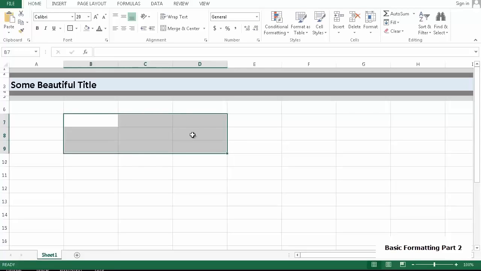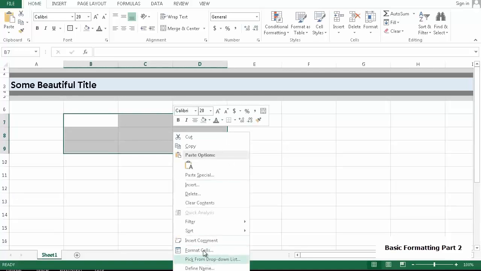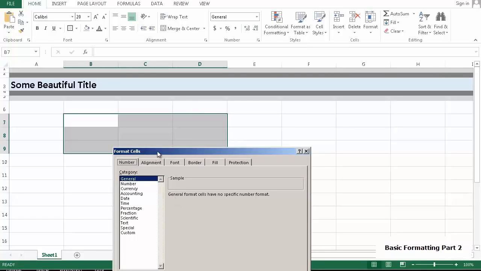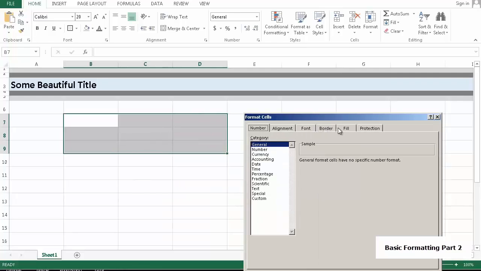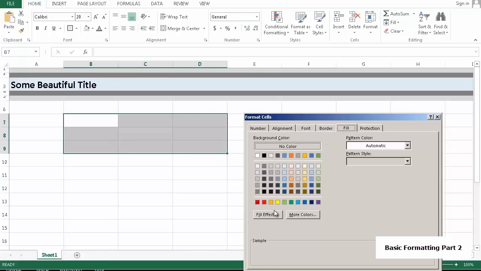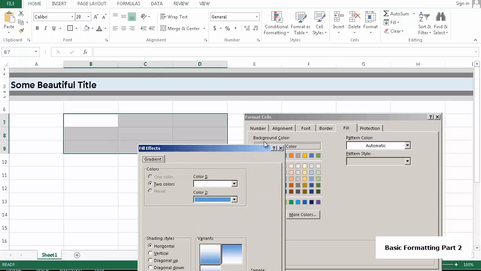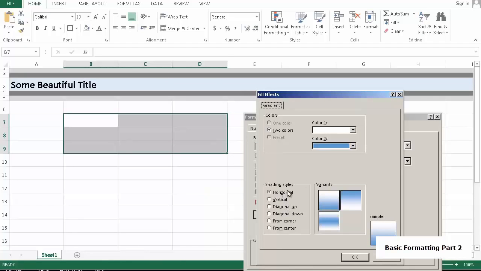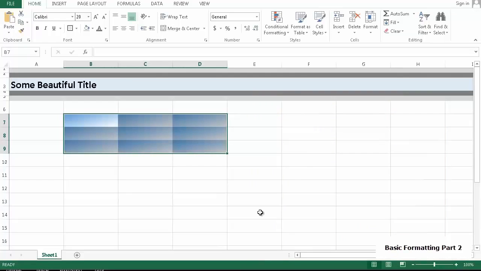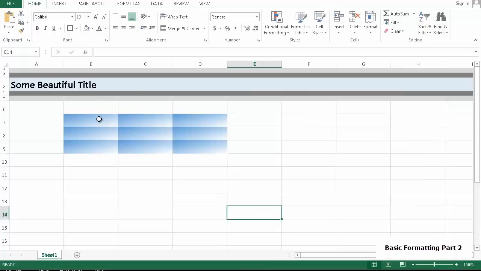Let's highlight a couple of cells here and practice a little bit more. I'm going to right click, go to Format Cells. Notice how you can play around with these settings here. There's a nice fill color. You can try some fill effects here. For example, if I choose the idea of a gradient from one color to another. This is fill effects. You can choose your actual color. So from white to blue ends up having some kind of nice gradient effect. And you can choose which one you want. You can even choose diagonal type colors. Click on OK. And then OK. And you can see that we even have some nice gradient type effects.